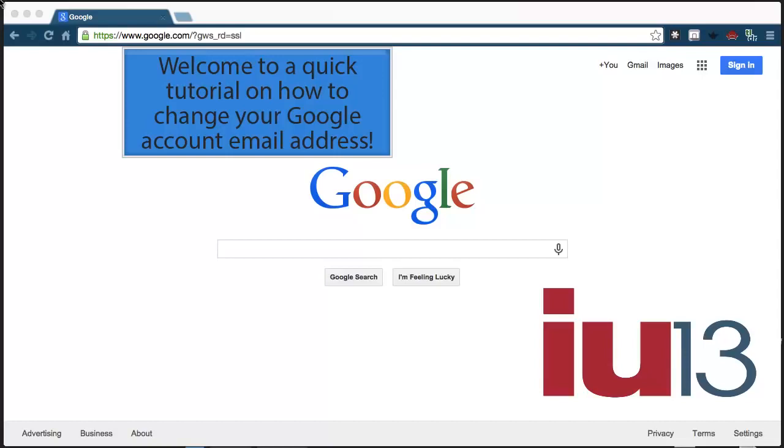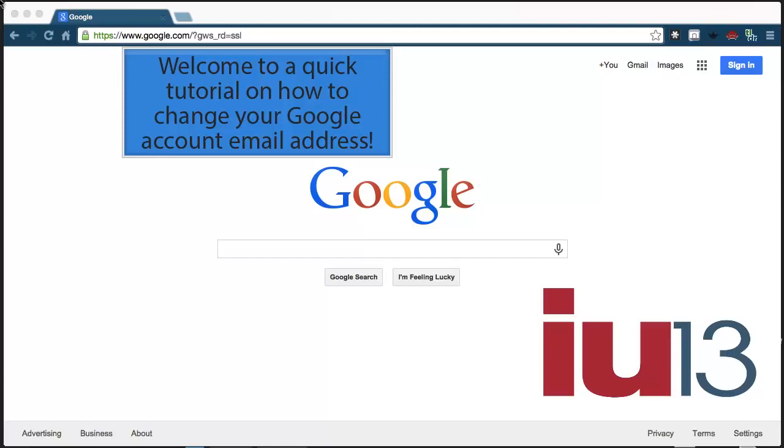This tutorial will show you how to disassociate a current email address with your Google account, particularly if your district is getting Google Apps for Education, like we are at Lancaster, Lebanon, IU13. So if you work for Lancaster, Lebanon, IU13, and you have previously created a Google account with your IU13 email address, before we convert over to Google Apps for Education, it is important that you take your previously created Google account and you disassociate your IU13 email address with that account.